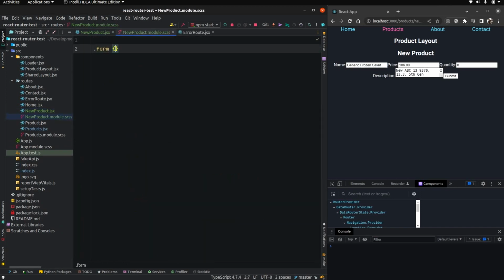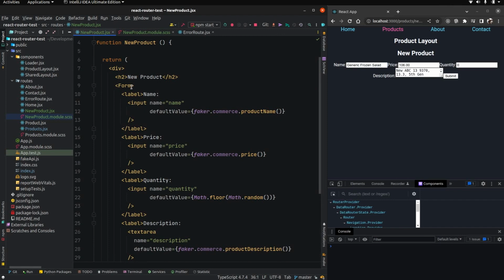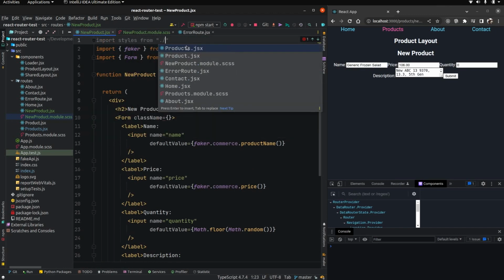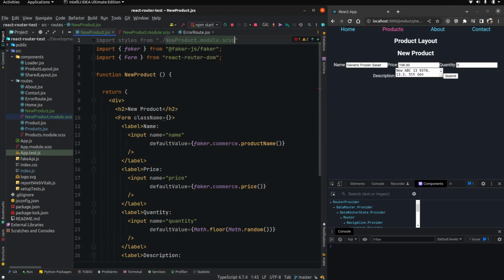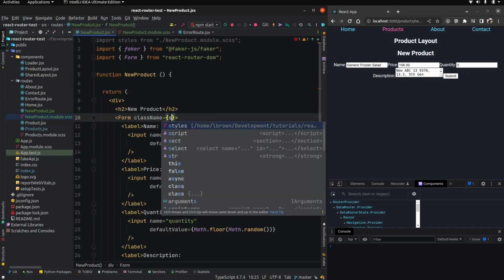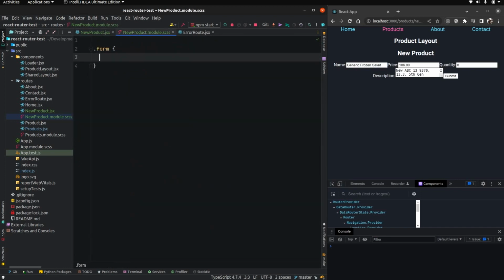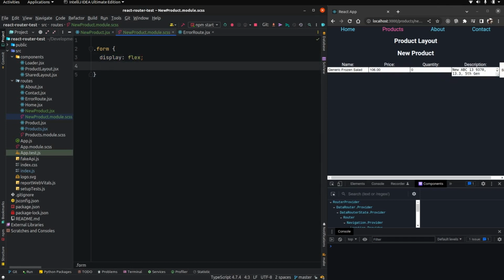Define a form class. Import the style sheet and assign the form class to the form component. And then add some basic styling real quick.